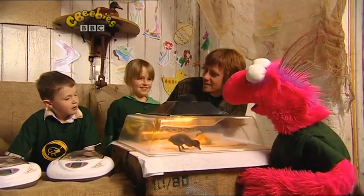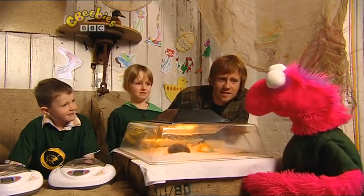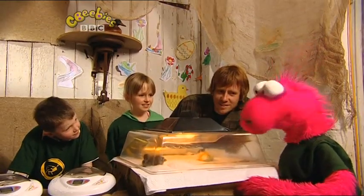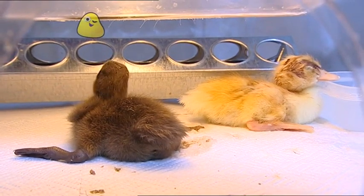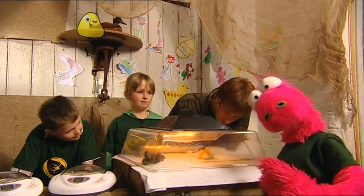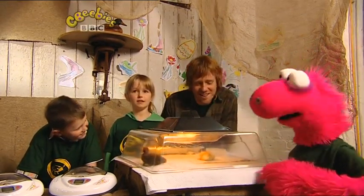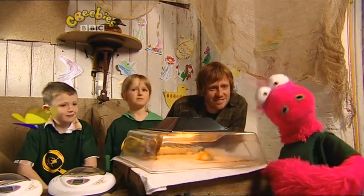Jackson? Oh, yes, Detective Jack. What are these ducklings' names? Oh, they haven't got names yet. Oh, would you like to give them names? Yes. Go on, then. I was thinking of Sunny. Sunny, for the little yellow one. Yeah. And I've thought of a name for the brown one. I want to call her Daisy May. Daisy because Daisy is a spring flower, and May because today is the last day of May. Oh, isn't it wonderful? That's an excellent name. I think they're both great names, aren't they? Yes. Oh, I just love Springwatch.